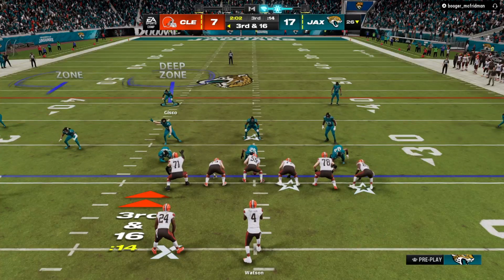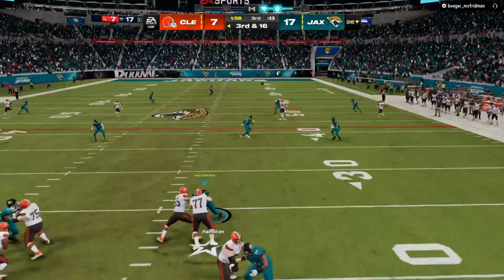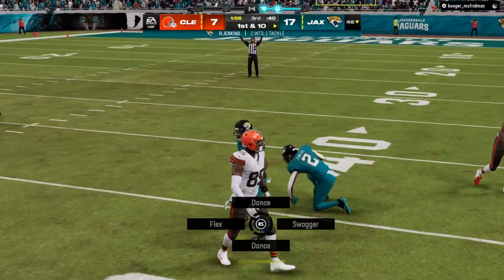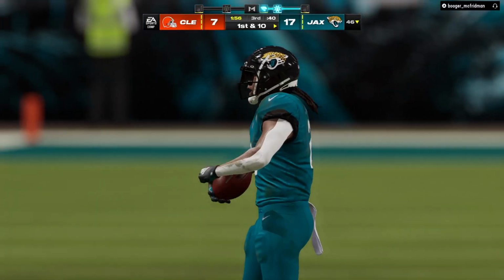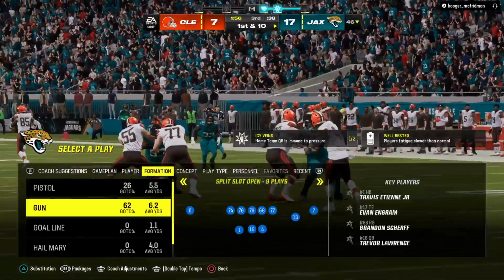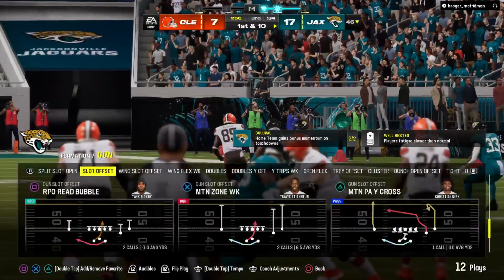And the offensive film session tomorrow may be a little longer than it normally is. Not a lot of positive grades will be handed out. And now Watson throws another interception. Rayshon Jenkins picks it off, and the Jaguars are in great shape here as they take over at their 46-yard line. I tell you, Brandon, it seems like this guy's been all over the field so far.